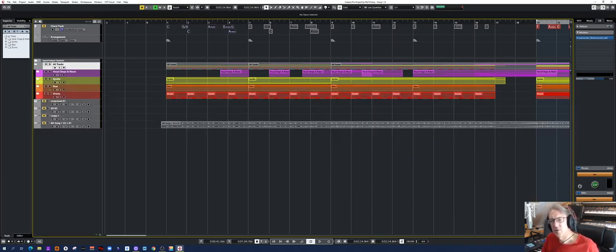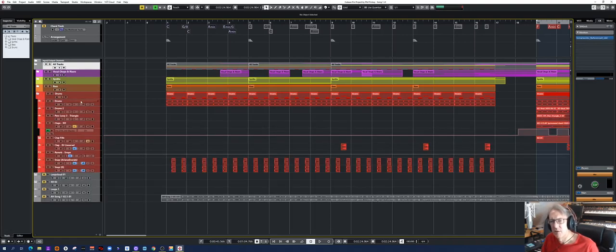So the way I structure it is, I think the opposite way around to Andrew. I have my drums at the bottom and they're always red, bass, slightly lighter color, so orange, synths, and then vocals. Here I've just got vocal chops and risers, but I put my vocals at the top. So that's the structure. So if we look at the drums, here I've got a number of drum tracks, and I have been particularly lazy.